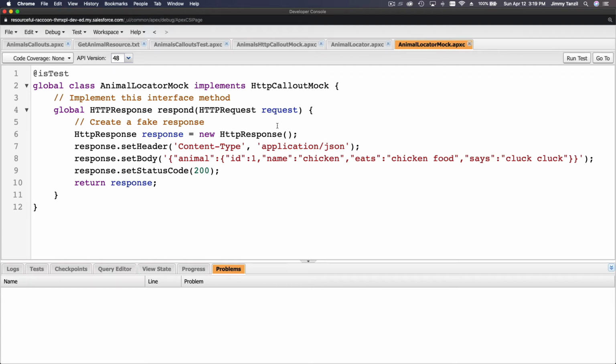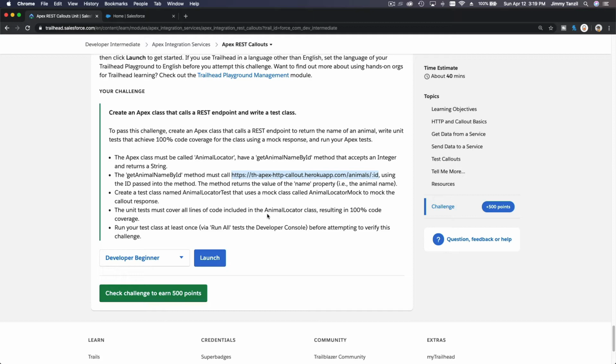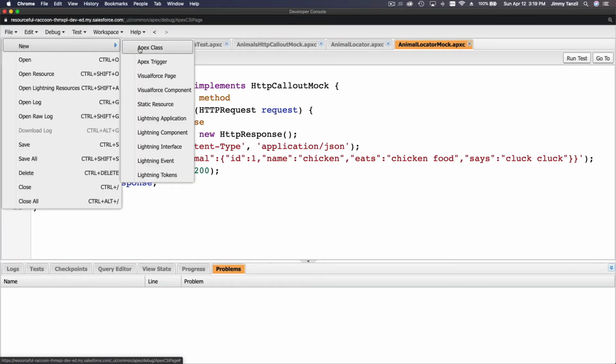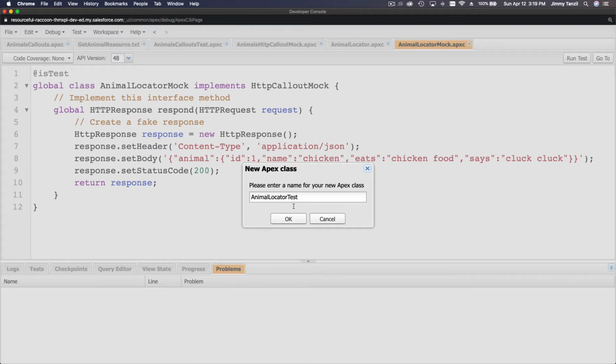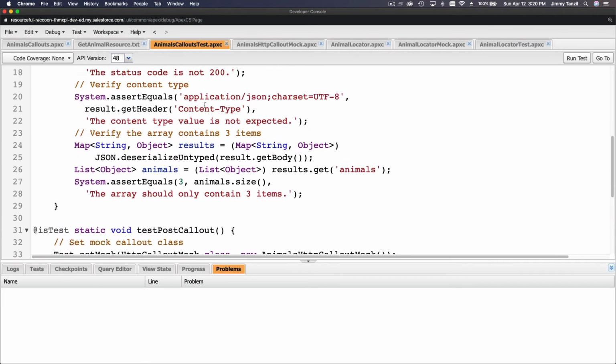And now we are going to create the test class, which has to be named AnimalLocatorTest here, right? Copy this guy, file, new Apex class, AnimalLocatorTest. All right, so I think we have it from here, animal callout test.